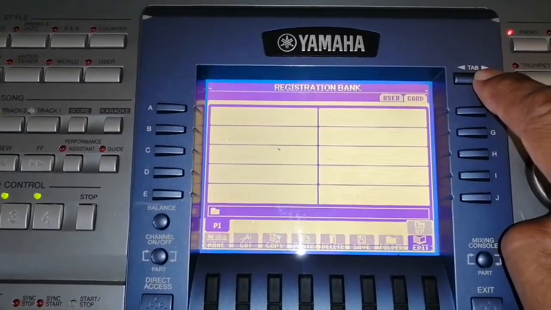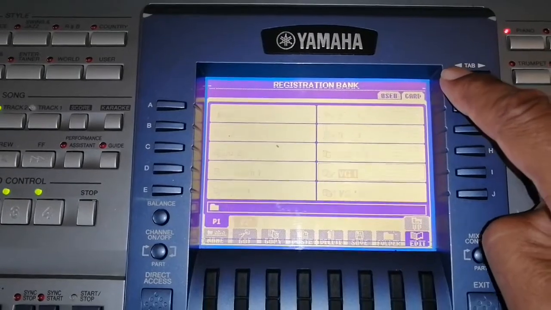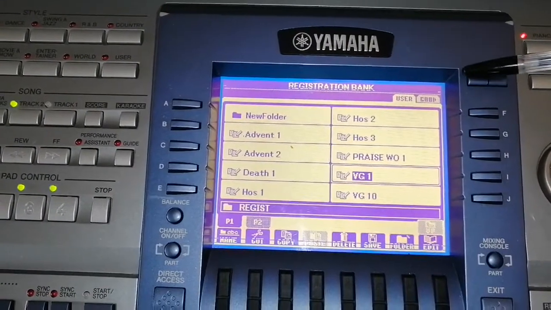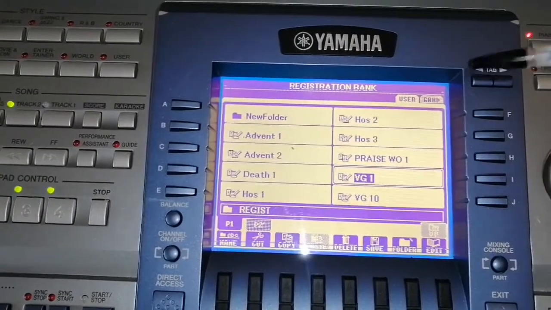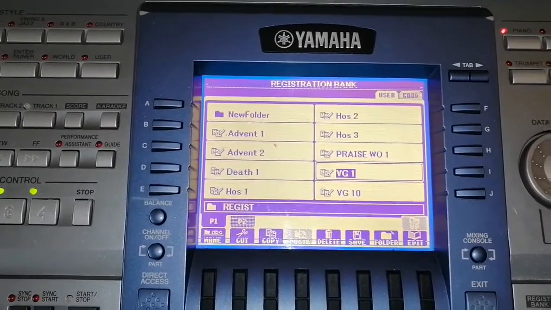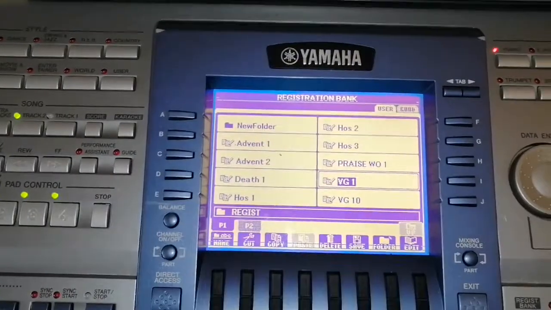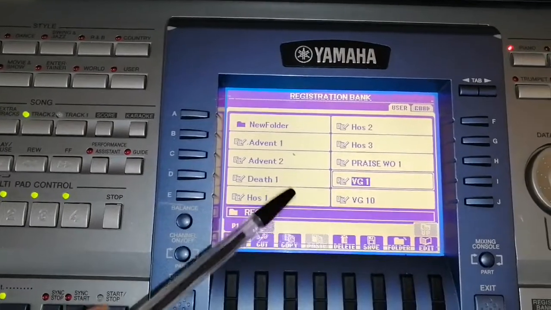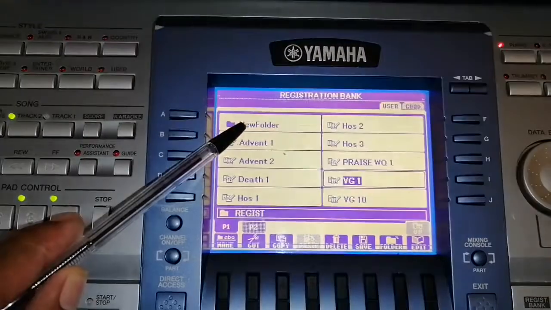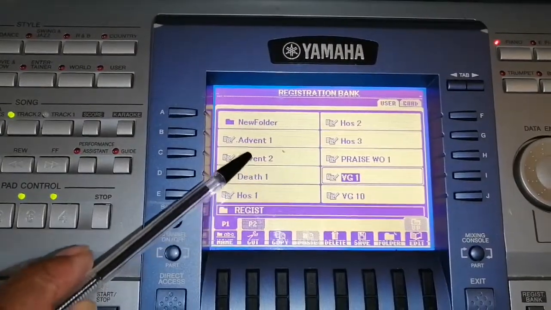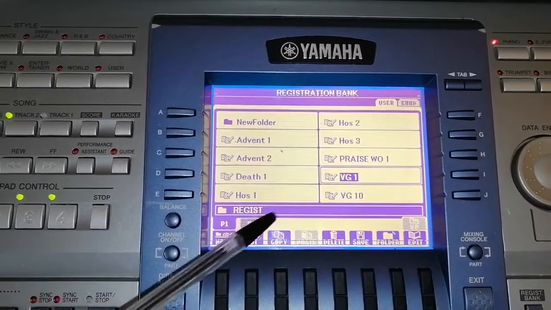In this case there's no USB card, so the only thing that exists is on the Yamaha keyboard's onboard computer itself. The main directory consists then of the subfolders as well as the registration bank files.